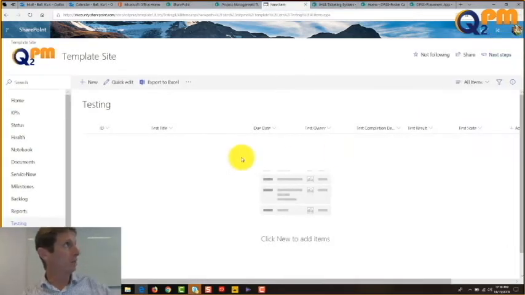Just go in, and it's completely blank right now, and we can see some titles or some columns along the side here. The first one has the ID column, the title of the test, its due date, who the test owner was, what the test completion date was, what the result was, and the test state. The test state means that it's open, it's reassigned, ready for recheck, or closed. Actually, I didn't quite say those names right. We'll see them in just a second.